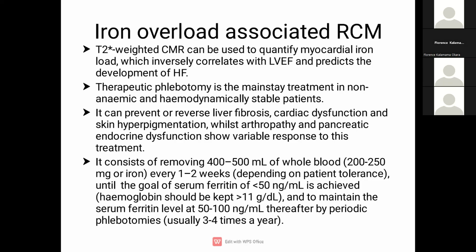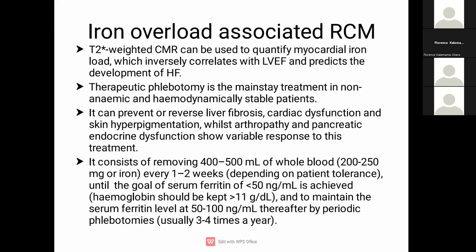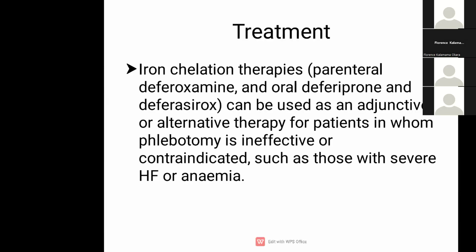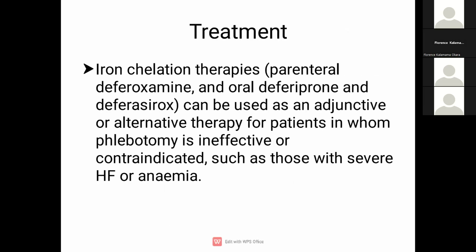the possibility of having a very poor ejection fraction. The mainstay of treatment is therapeutic phlebotomy, especially in those who don't have anemia and in hemodynamically stable patients. For those who have anemia, one could use iron chelation therapies, where you can use deferoxamine, or oral deferiprone can be used, especially for those with severe heart failure or anemia.